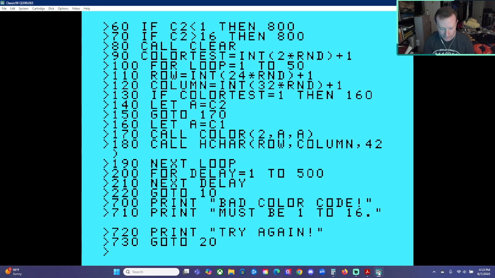800, print bad color code. Oops, keep missing my quote marks here.